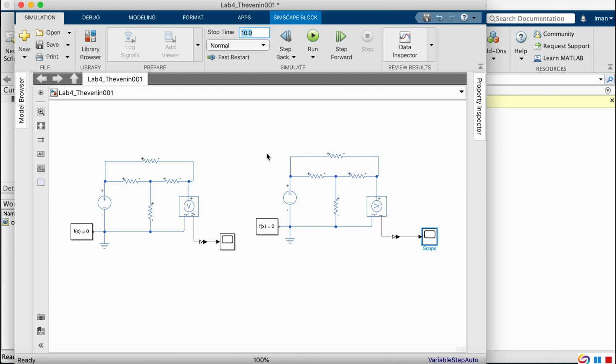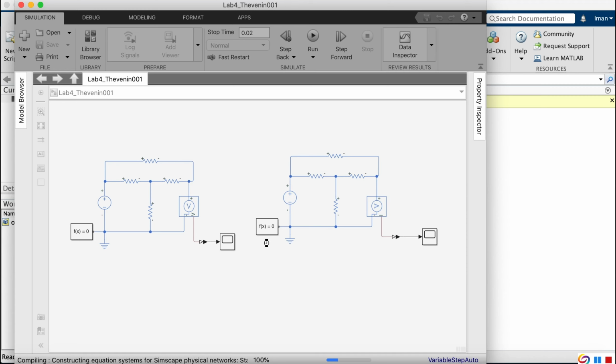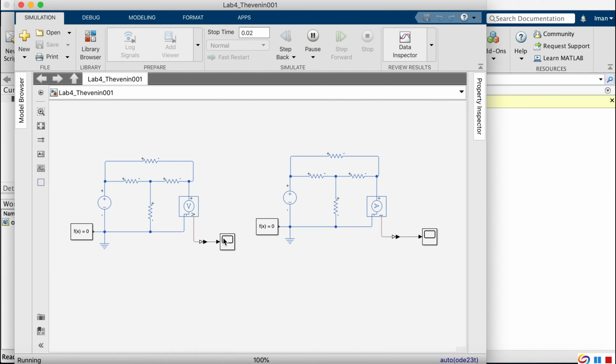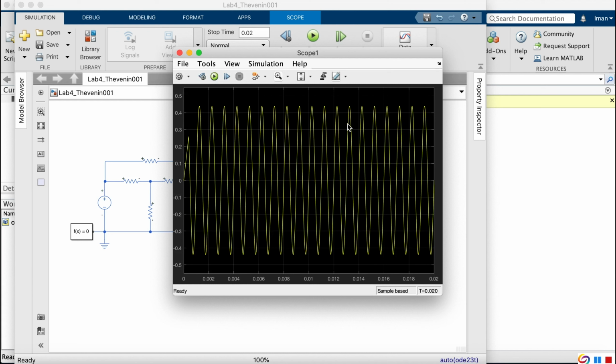So because the frequency is 1000 hertz, I can just reduce this to 0.02, and because I don't need 10 seconds, 0.02 should be enough. And run this. So let's open the scope for the voltage.